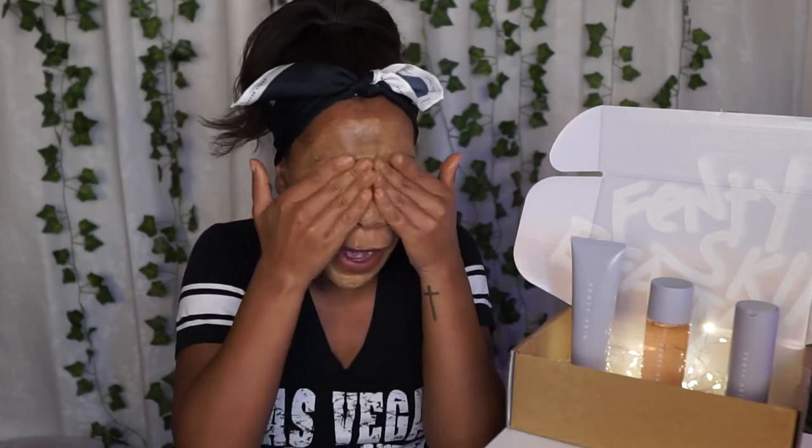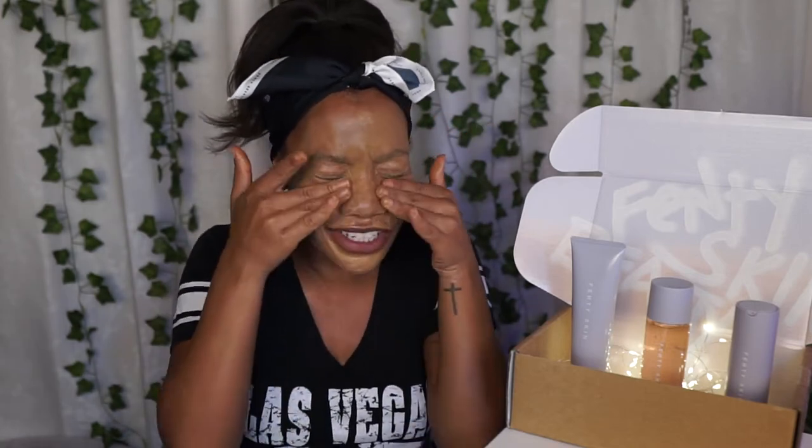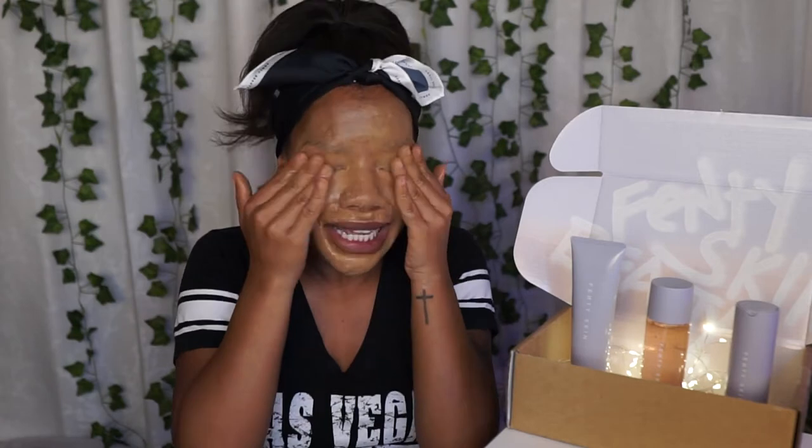Whoa, look kind of scary there. But the crazy thing is, it actually is not burning my eyes. You know how some face washes, if you open your eyes or put it on your eyes, it burns? This is not burning at all. This just feels like, I don't know, I wouldn't even put lotion this close. I can't even say it's like I put lotion on my face, but it's not burning, y'all.